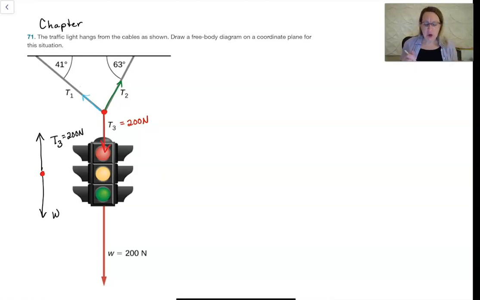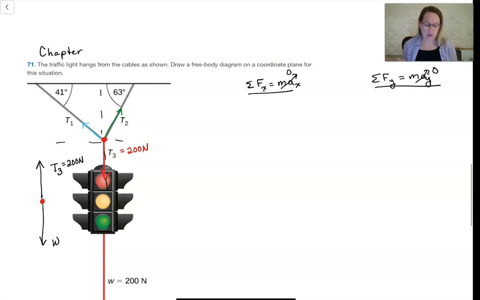And again, there is no acceleration, and so we can set up an axis, like this, an X and Y axis, and say, hey, the sum of the forces, if we add them all up, in the X direction, that had better be 0. And the sum of the forces in the Y direction had also better be equal to 0. So if we add up the forces, what we're really looking at is a bunch of component math. So we're looking to get the components of all of these.